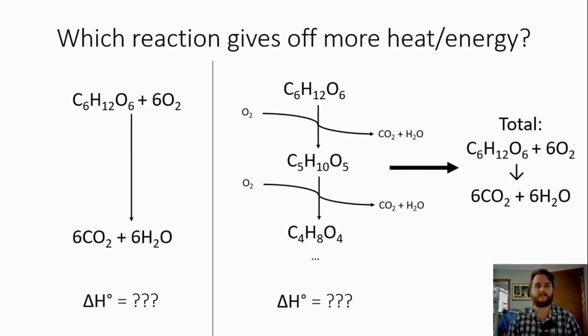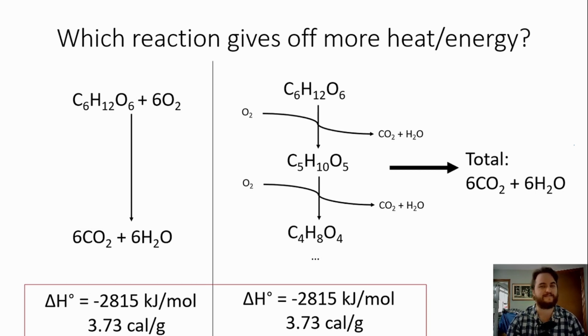Okay. David? I am going to guess the first reaction, just because I feel like more is happening quicker, and therefore more heat will be given off in a short span of time. Okay. Yeah, both are really good answers. And the answer is they both give off the same amount of energy and heat. So they both give off around 2,800 kilojoules per mole, which is roughly equivalent to 4 calories per gram of sugar. So yeah, they both give off the same amount.